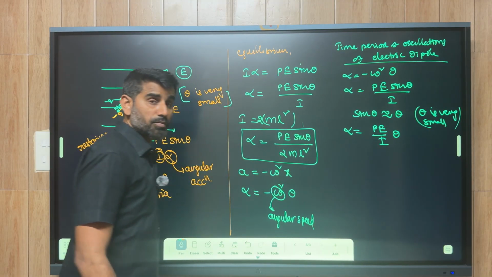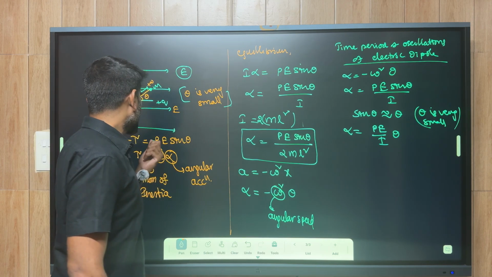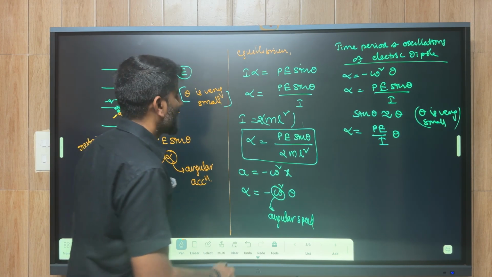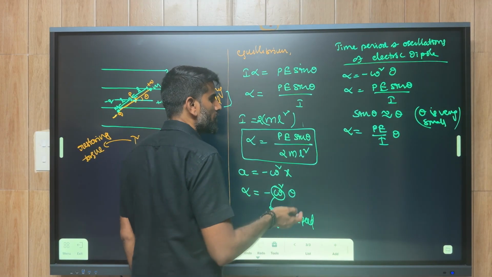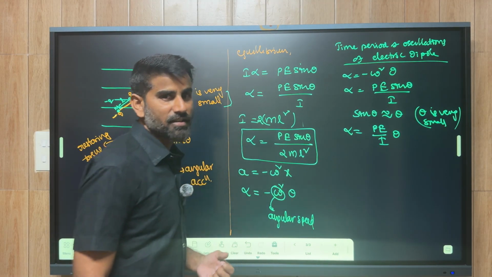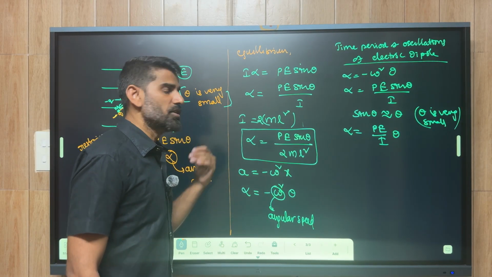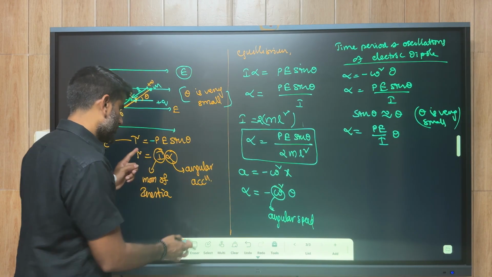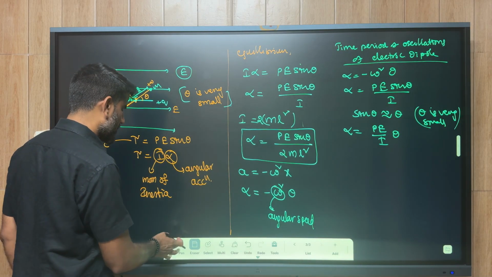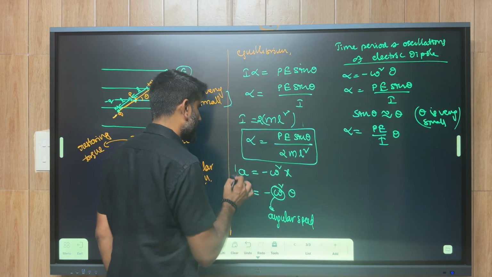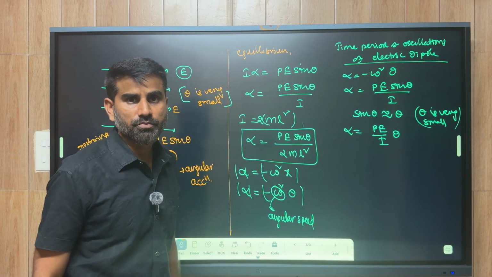But as I am including this concept into simple harmonic motion, I am going with the negative sign. Otherwise, it is not necessary because magnitudes are enough to solve the questions. But as I am moving into SHM, this negative sign is mandatory, or else you can use the magnitudes. Either you can go with taking the negative sign here, or you can use magnitudes. You can do any of the two.